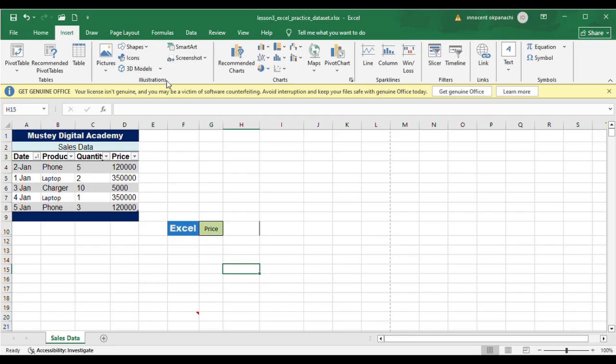And then the next, we are done with illustrations. Then we now move to chart recommendation. Now let's see how it's used. So this chart recommendation is just once you highlight the table in which you are working with, the software recommends the kind of chart which you are supposed to make use of. So let's highlight this and see how it works.